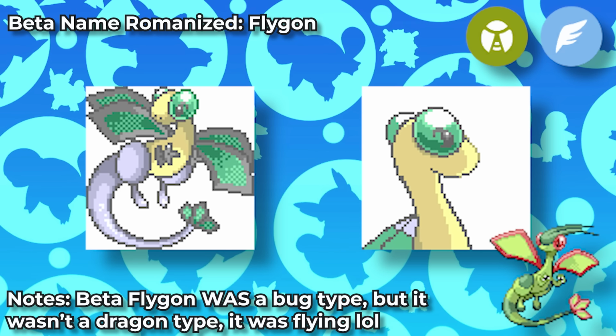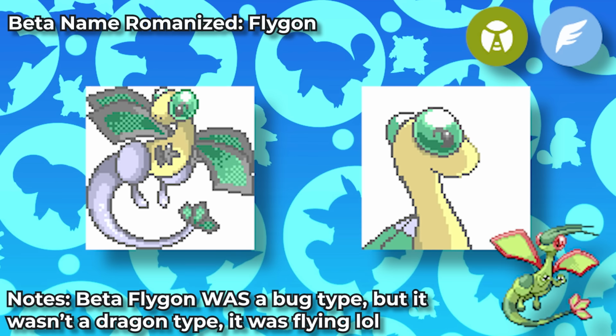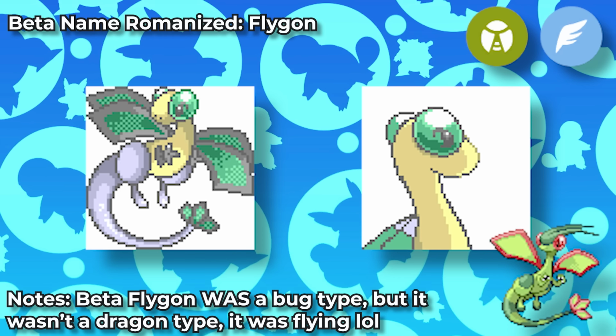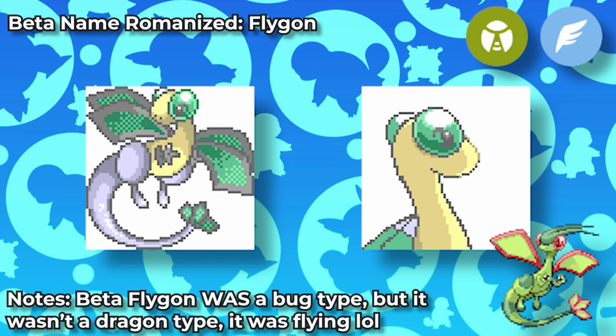I am happy that we have the Flygon line that we have today. Don't get me wrong, this would have been cool, but it's not what I like. I like all three evolutions. I like all three Pokemon here, but I do like the Flygon line that we have now.